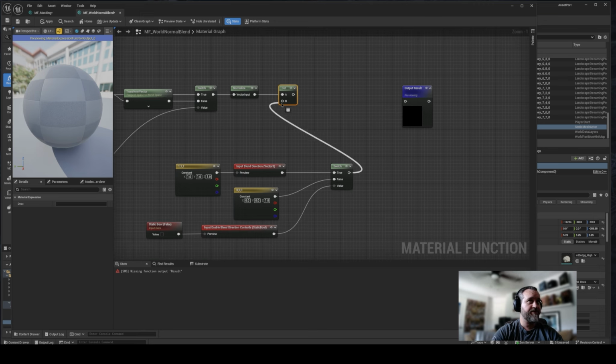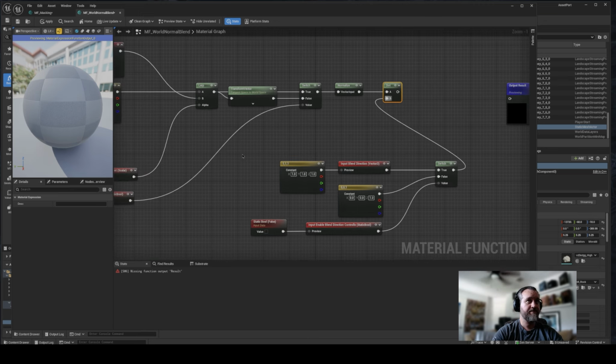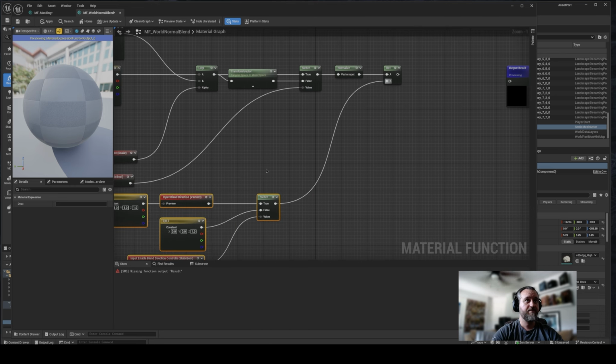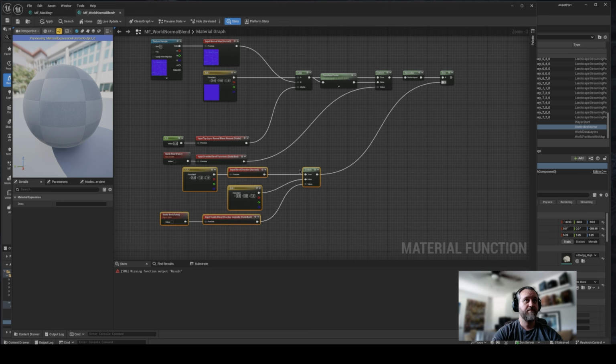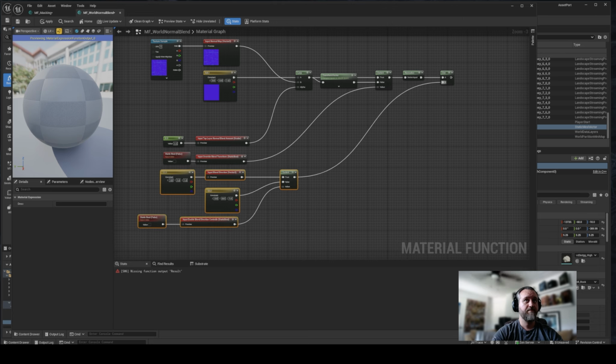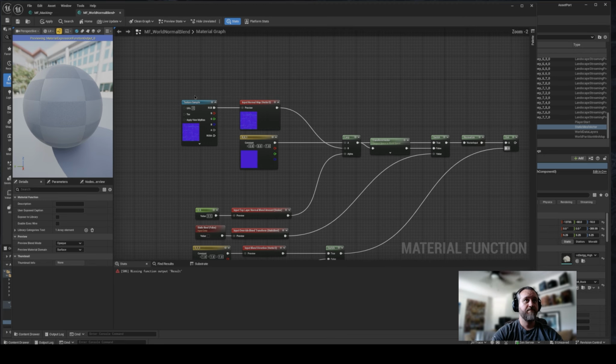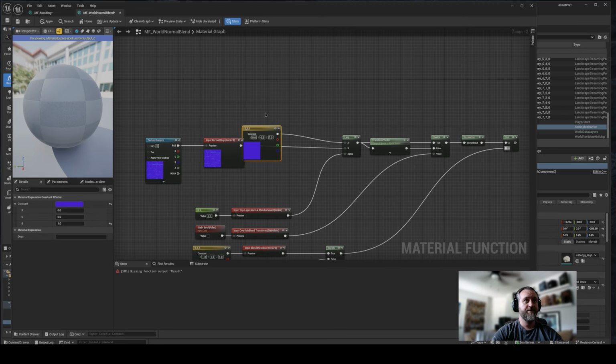And this switch is going to be the B of our dot product. So I can organize these a little bit better.